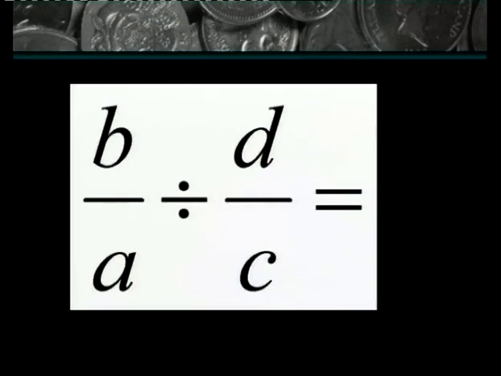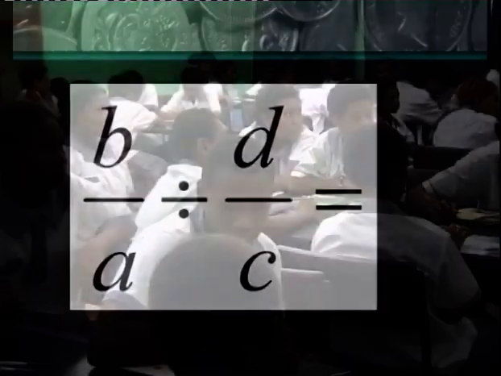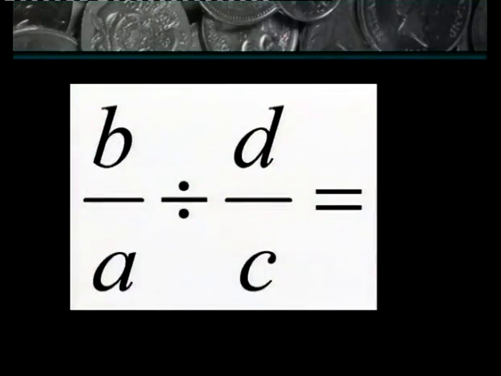All right, Estelle? Rearrange the fractions A over B and C over D. Okay. Estelle said the two fractions are going to be rearranged, or you'll get the reciprocal of the two fractions? 8Es, you agree? When you are dividing, you get the reciprocal of the two fractions? Some of you don't agree. So what should you do?